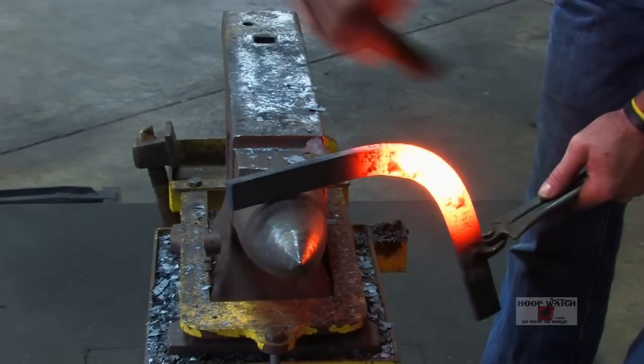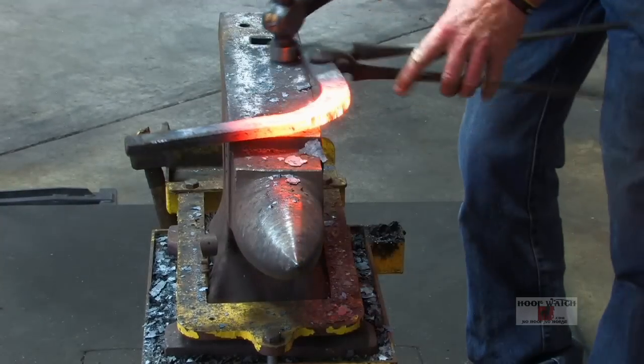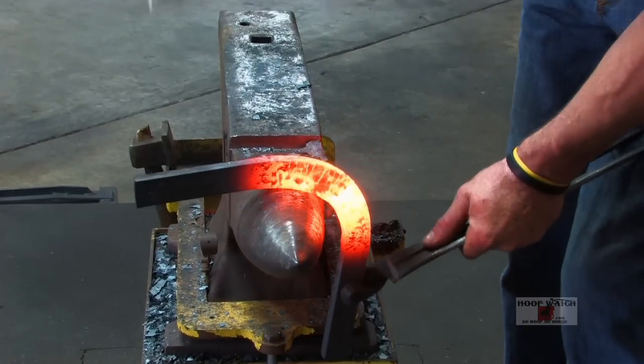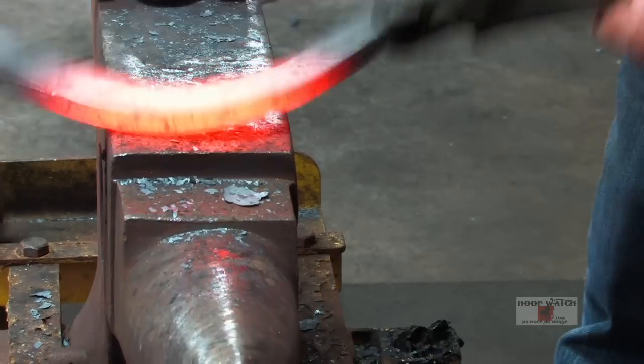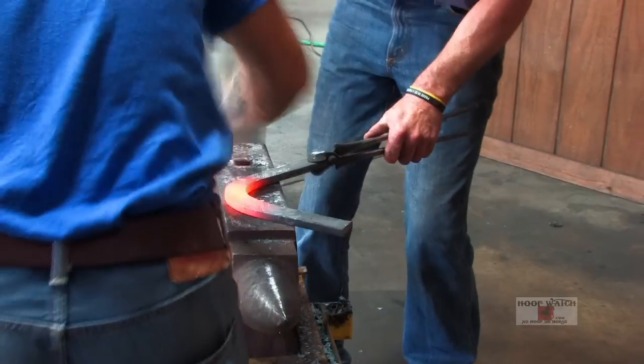Turn over, and then I'm just gonna push it down, come here. I've got a nice radius. I haven't really committed anywhere. Now me and Eric will flatten it out, the whole thing flat.